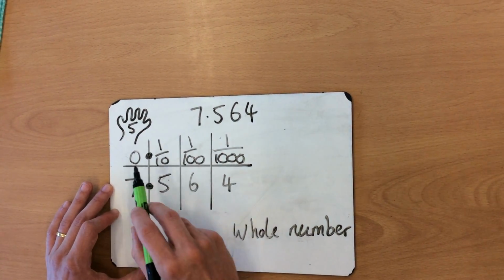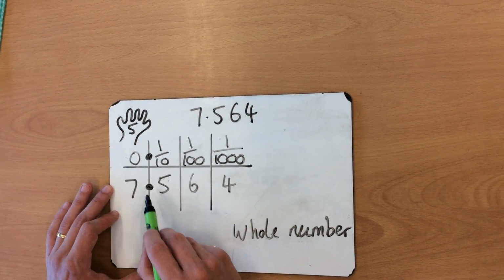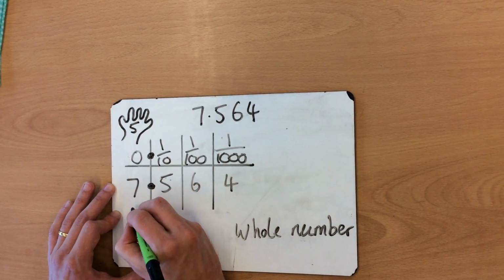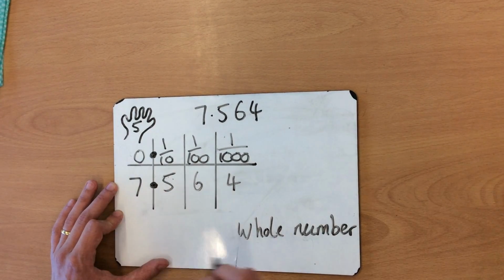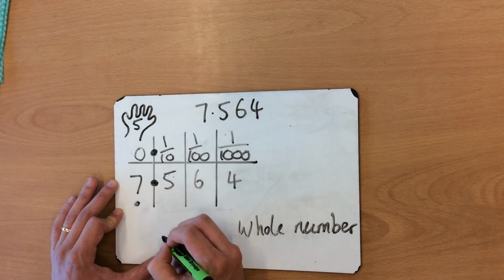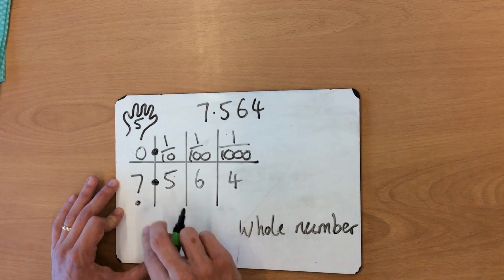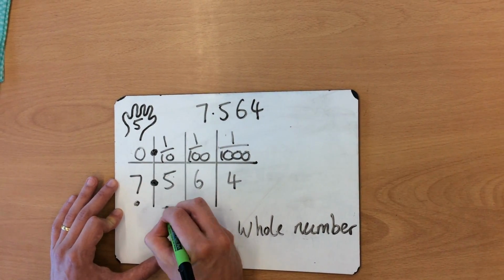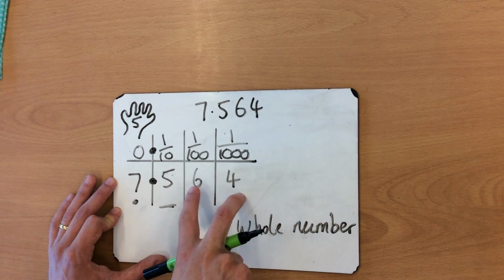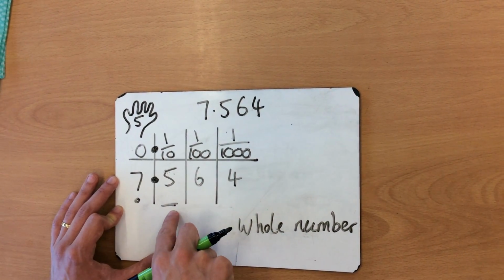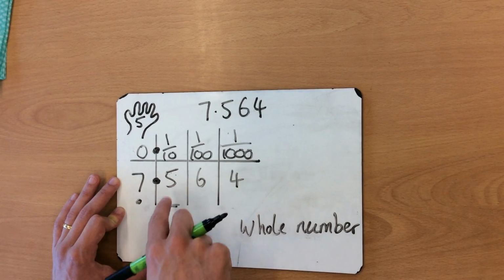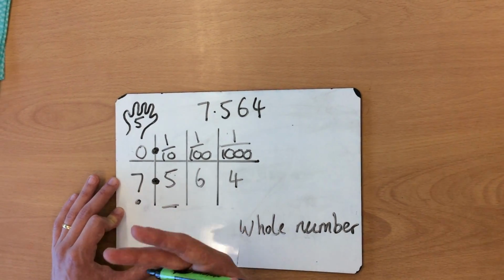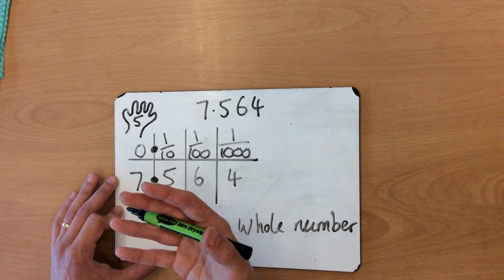So, nearest whole number, if I look at my decimal, back to my place value chart, the whole number is going to be 7. 7 is my 1. So what I'm going to do, because I'm working with whole numbers, I'm going to put a little dot underneath it, just so I know what I'm working with. And then I just need to look at the next door neighbour. So the next door neighbour is the 5 in the tenths column. I don't need to worry about the rest of it. I'm just looking at this one, okay? So 5 is in my tenths column. I need to figure out, right, 7, am I rounding this number up or down?